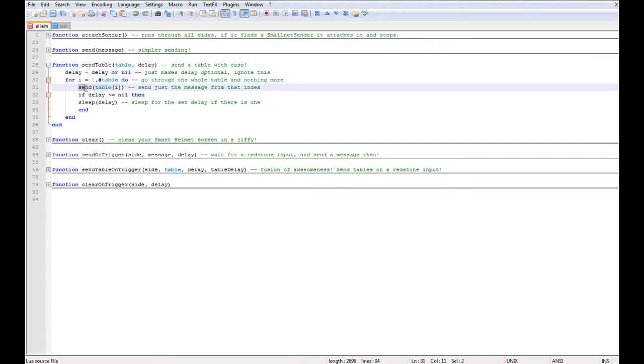And so for 1 through the length of table, it goes through the whole table, but stops as soon as it's done, because I don't know how long your table is going to be. It's going to send table I, which is going to be the key number for the item in your table it's on. The only drawback is that you can't define in your table variables for your stuff, or it'll skip over them.